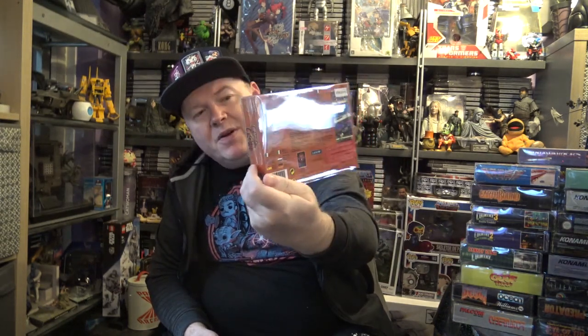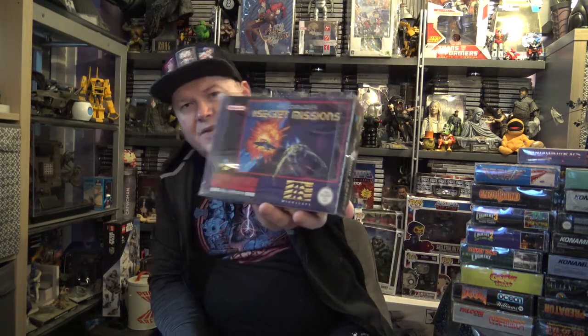Okay, it's a classic shooting game. UN Squadron for Capcom. This is a reproduction cart because the original's a fortune, but it's cheaper to get on the Switch and PS4. Wild Guns. This comes with quite a good reproduction box, so that's why I kept it in it. Okay, Wing Commander. I've got the games on the PS1, but there was a couple on the SNES, and so we've got the original Wing Commander and Wing Commander with secret missions, so it's like a space RPG.